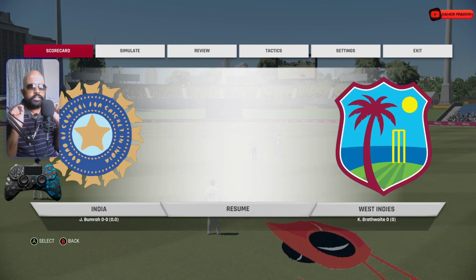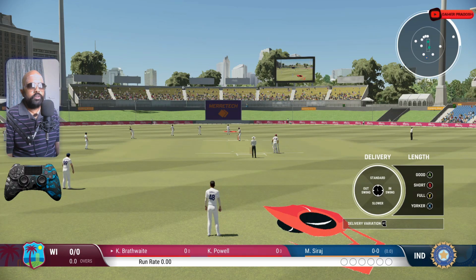So what we are trying to do here is, I have created a test match between India and West Indies. Here we'll try to bowl all the swing deliveries, and I will show you how it looks while playing a match so that you get a clear idea of how to execute and how to bowl certain deliveries. It will be only in-swing and out-swing, but the seam position, jump and release, all those variations I will be showing in this one. Okay, let's go. So now we have Siraj bowling here.